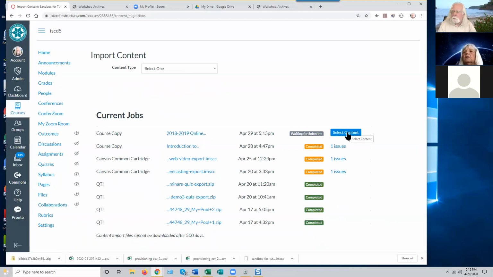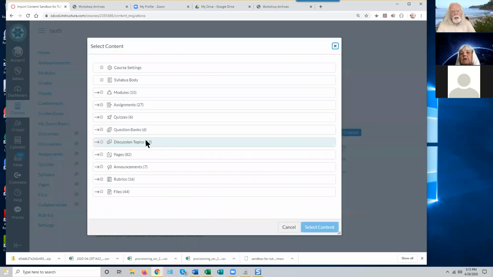You have a button marked Select Content. You click on that, and you see a list of all the various different content items in that source course, the one you're going to copy from, including a list of modules. You can expand that list.